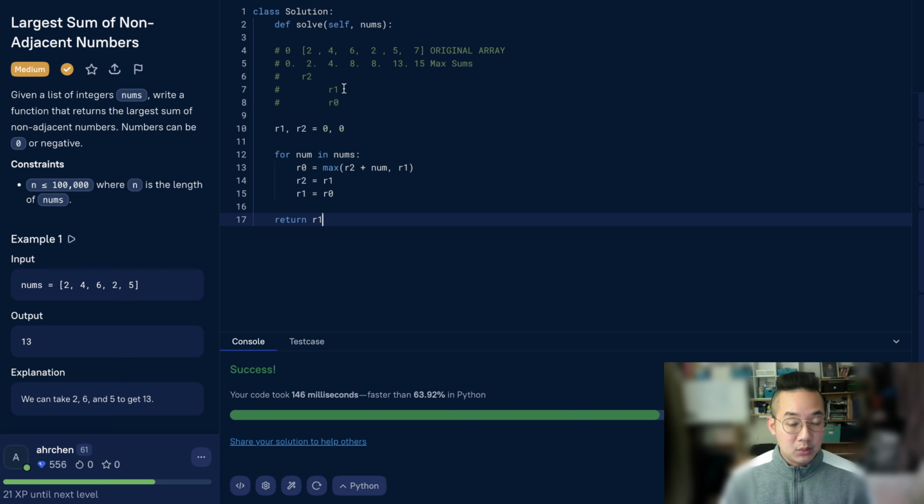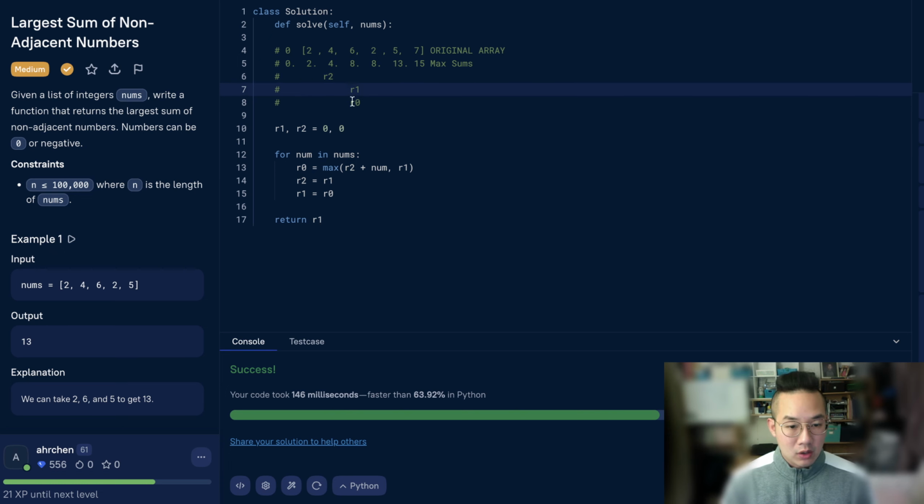So let's run through the code one more time. We're here at 4, and we move R0 to 8 at this particular point. We find that 6 plus 2 is bigger than R1, and so we set R1 to 0 and R2 to where R1 was.